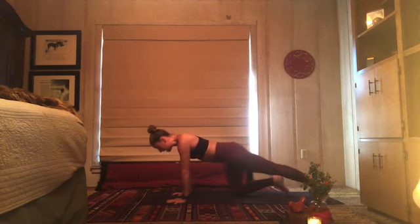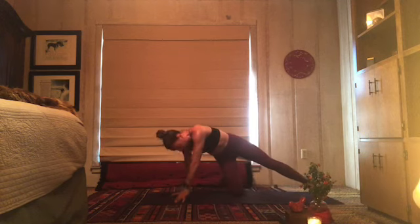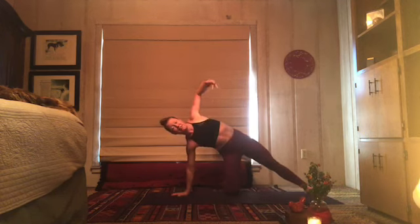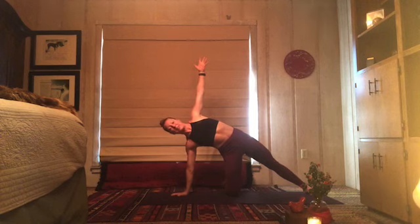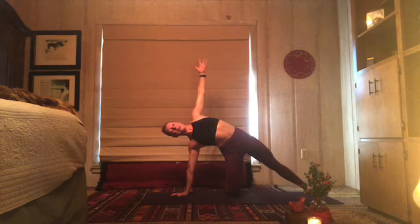And then working into modified side plank. On this side, pivot your left heel and right shin to the right. Seal the outer edge of your left foot into the floor, reach your left arm to the sky. Yes, press your hips forward, and then lift your left hip higher to the ceiling. Anchor through that outer edge of your left foot as you press your right hand down and towards the front of your mat. Keep pressing in that right hand, use that force.